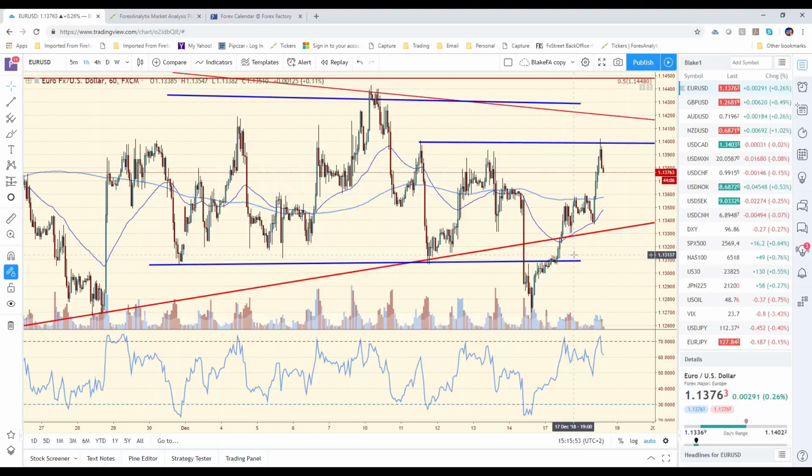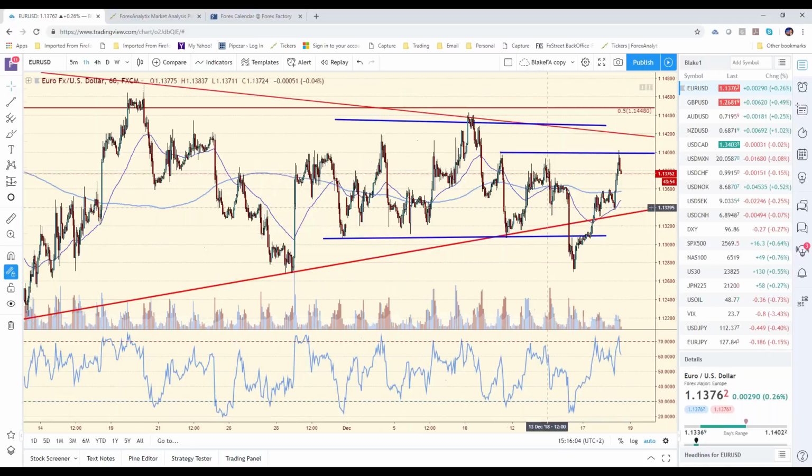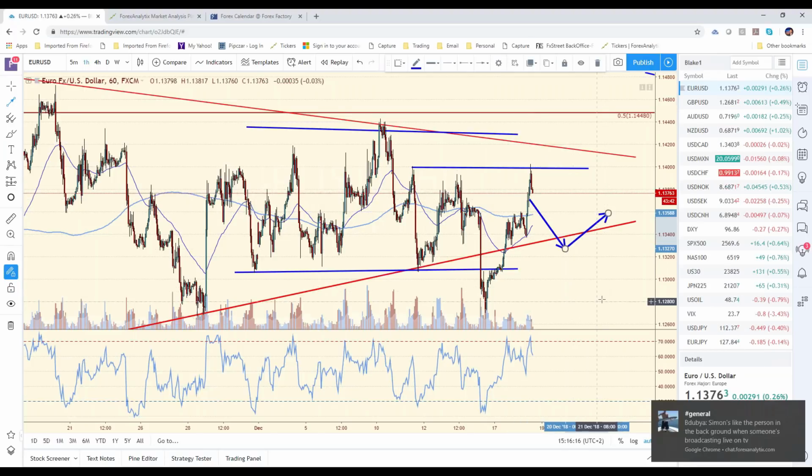Because this all happened while I was sleeping. So I think we could dip back down to 113.50, maybe 113.40 ahead of the FOMC. But I would assume at this stage we're going to be range bound, and look something like this, if I had to guess, ahead of the FOMC tomorrow. If I had to just guess what's going to happen.